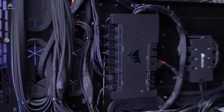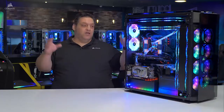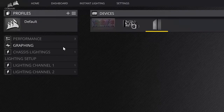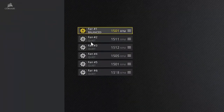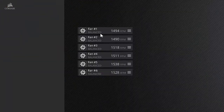The Obsidian Series 1000D comes with a CORSAIR Commander Pro, which allows full software control of cooling and lighting. Through iCUE, you can control your RGB fans, you can control the logo and the I/O panel RGB, and you can set up fan profiles. So if you want to optimize your system for quiet operation or high performance cooling operations, you can do that with a click of a button.